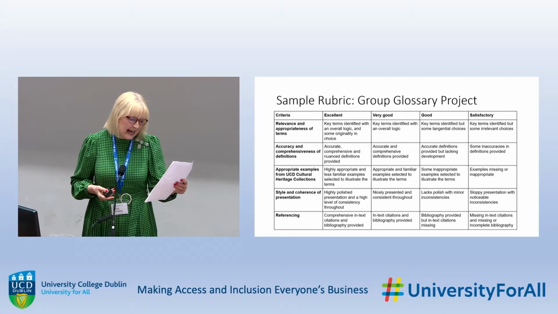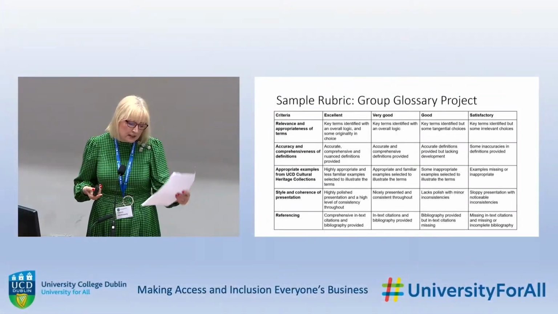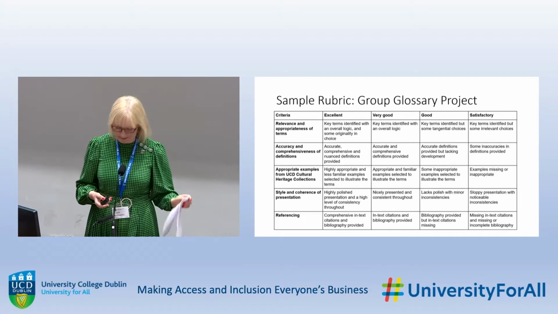So this slide shows an analytic rubric for a group project, which was an illustrated glossary. An analytic rubric breaks down the assignment into specific criteria. I do not assign points to each criterion, which means that the rubric doesn't automatically generate a grade. I think this would be inappropriate for complex assignments like the ones I set, but rather it provides a guide for the assessor. The level descriptors for each criterion offer generic feedback to students, but in Brightspace you can also add personalised feedback against each criterion. Rubrics have really helped to support the grading and feedback process for students and for assessors alike.